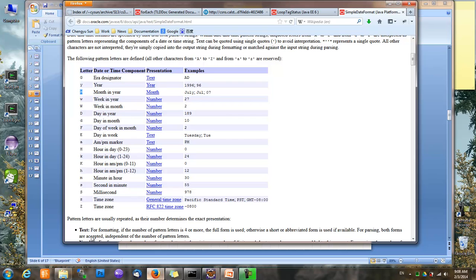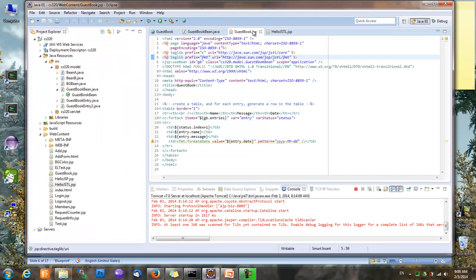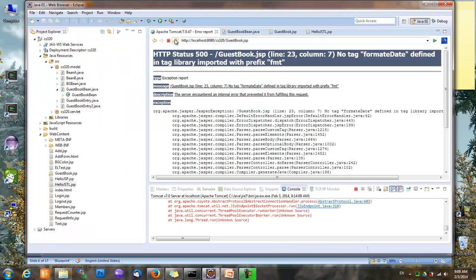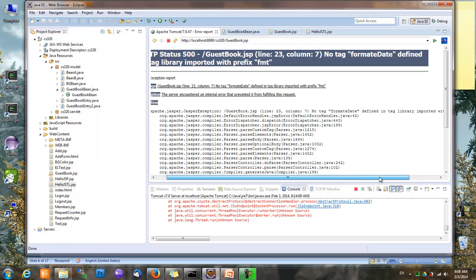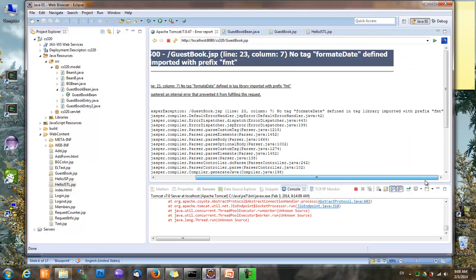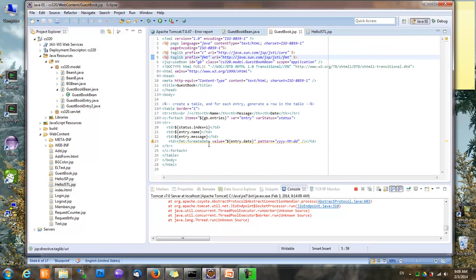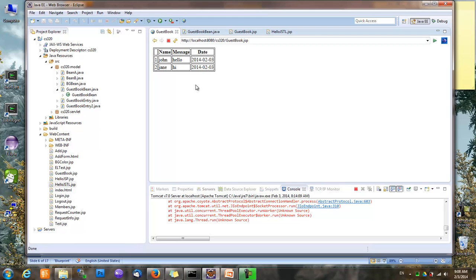So let's try this. Oh, I misspelled format date. There's no E in there. Okay. So that's how it looks like.